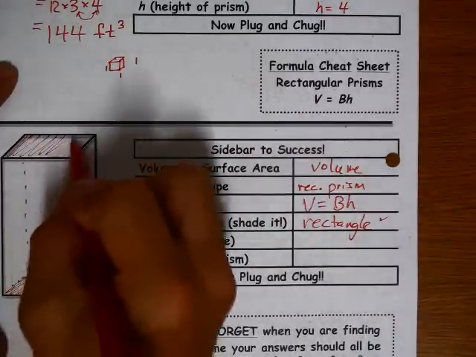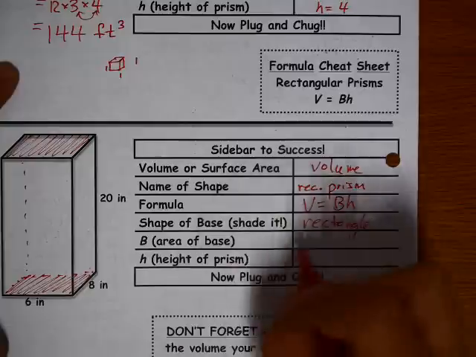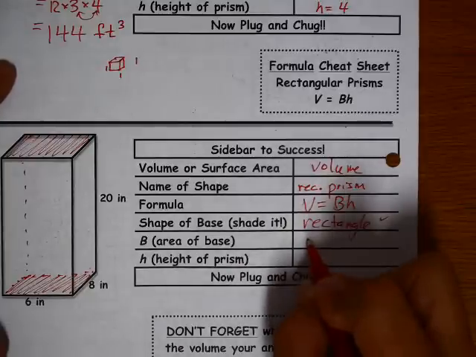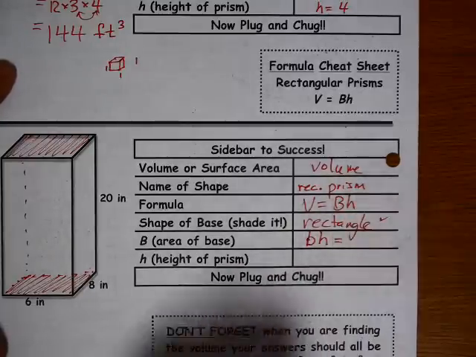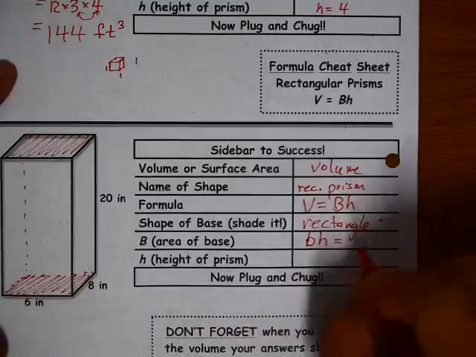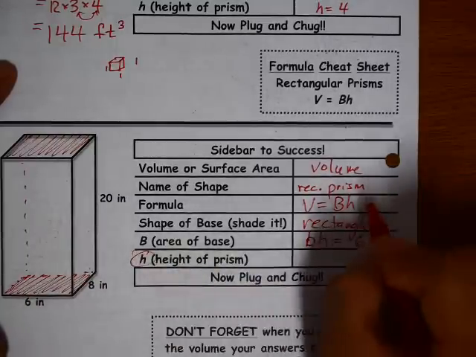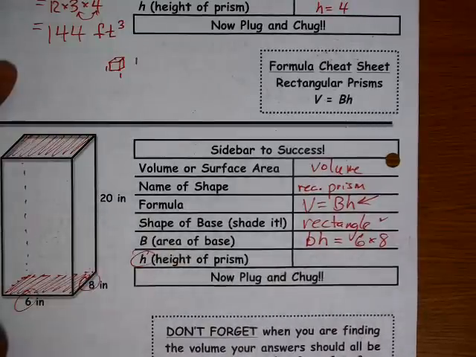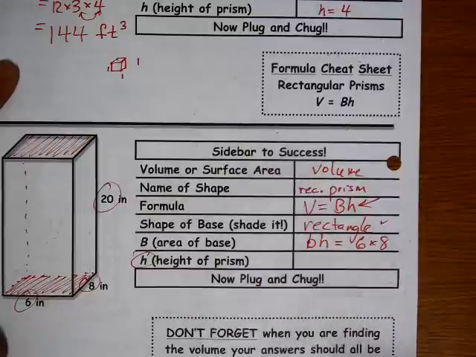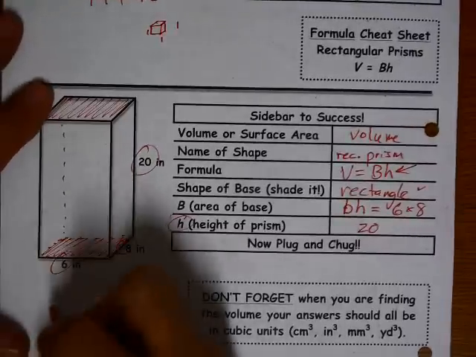And again, there are prisms and cubes, lots of different shapes. We have two bases. There are two of them. So the area of the base formula is just going to be base times height because it's a rectangle. In this case, those two dimensions are 6 times 8. And then again, the h in the formula here is for the height of the prism. And we already used the 6 and the 8, so hopefully you know that that 20 is the height of the prism. So we'll fill this in.